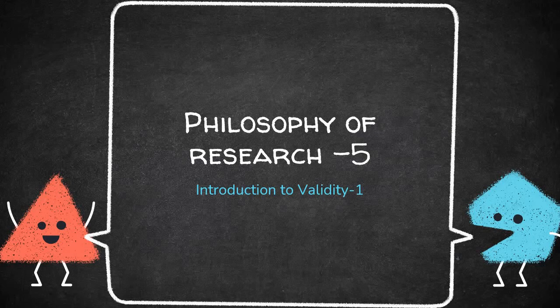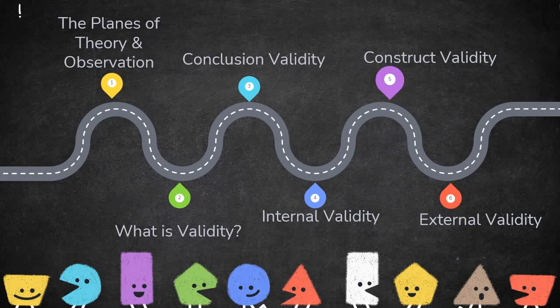In this video and the upcoming video, we'll be taking up validity in research. Validity is a very important concept, and as a researcher, you might have heard this concept time and again, mostly with reliability and validity. So what is validity and how are we going to cover it? In this video we will primarily cover what validity is and the planes of theory and observation. The four different kinds of validity, as you can see in this slide, will be covered in the next video.